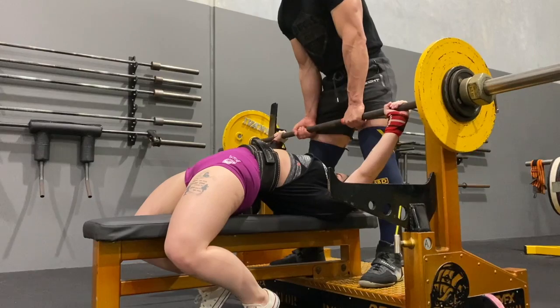I also had some incline dumbbell press, got the 17.5s up for sets of 8. This felt really comfy. First time doing incline press in a few months. So I'm very happy with how these moved. I think it'll be interesting to see how they progress. I know that incline pressing is not one of my strong points. So stay tuned. We'll see how these go.